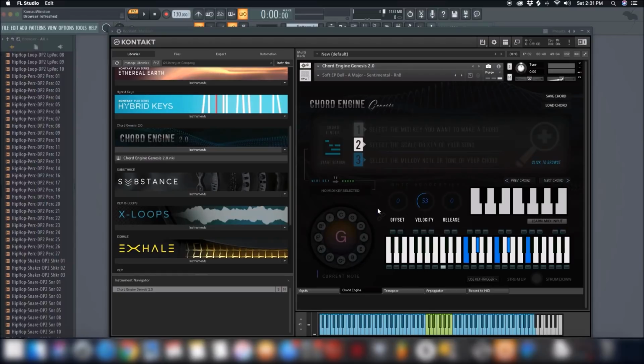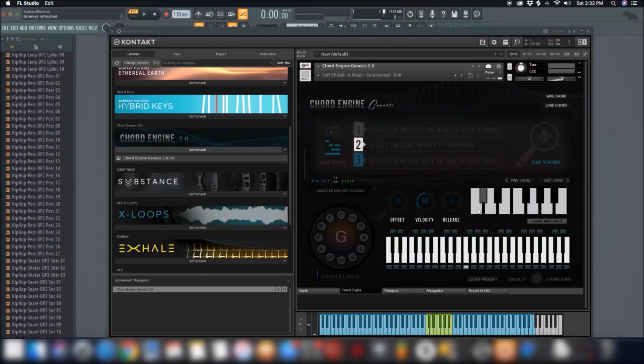So on to the chord engine here. Real quick, before we start making chord progressions, I'm just going to get into some of the new things that you can do with this. As you know, you can have control over each and every note in every chord that you want to program here. So this is a default chord that's programmed on the first key here. Now you have up to 12 keys that you can program a chord on, right? And this represents your MIDI keyboard from C3 to B3. Whichever one you have highlighted is the one we're going to be working with. That's the one that's going to load the chords, save the chords. So this is how you select which key you want to deal with. And these actually are the keys on your MIDI keyboard.